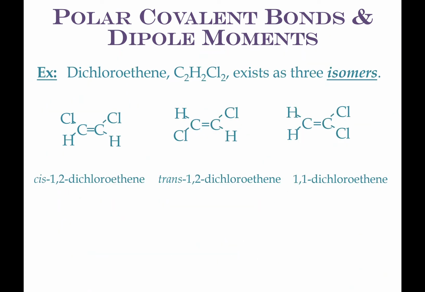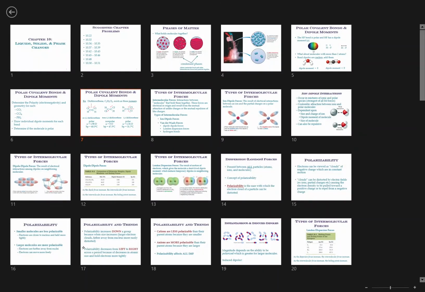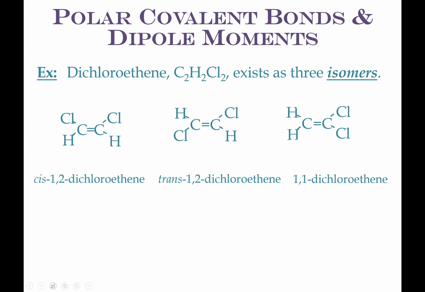Let's take a look at dichloroethene. This is a type of molecule that you might see as you go further in organic chemistry, or this is a very simple type of molecule like that we see. And it has 2 carbons, 2 hydrogens, and 2 chlorines. It exists as 3 different what we call isomers. There are different types of isomers out there. The ones that we're looking at here are structural isomers, well, we have geometric isomers mixed in here as well, but don't worry about that.